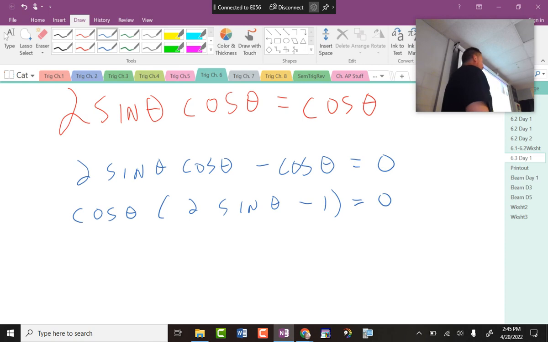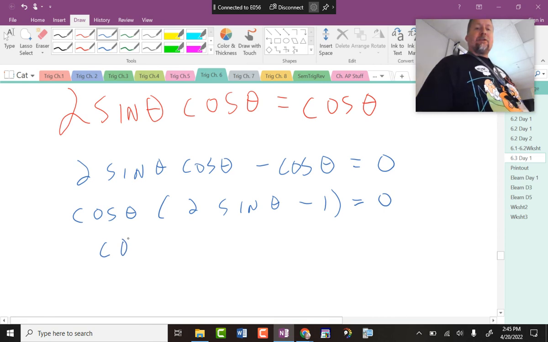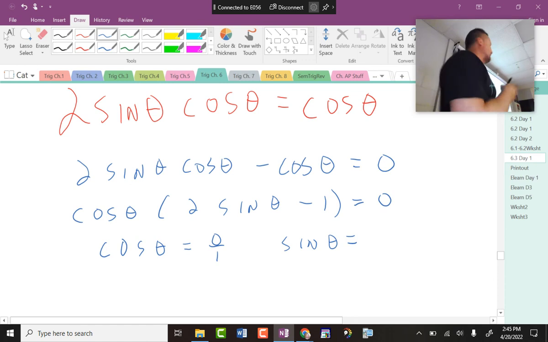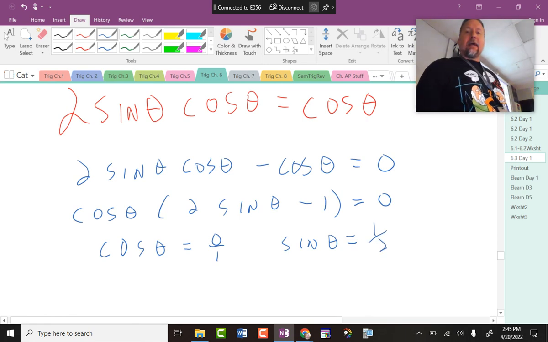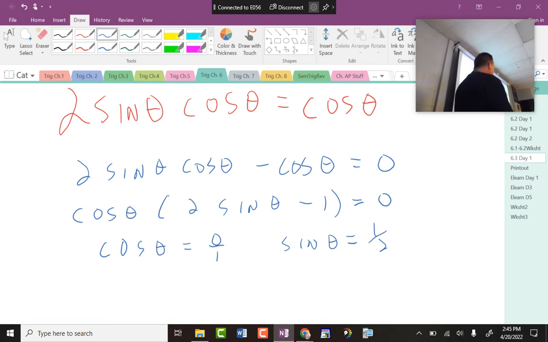And then what? ZPP. Lindsay, what's ZPP? Zero product property. Everyone should know it. That's the math 2 concept. And then sine. This did not go well yesterday. If I set 2 sine theta minus 1 equal to 0, what does sine theta equal? 3, 2, 1, go. Only a couple people said a half. You add 1, divide by 2. As high-level students seeing the zero product property for 3 or 4 years straight, we should understand what happens when I set that equal to 0.